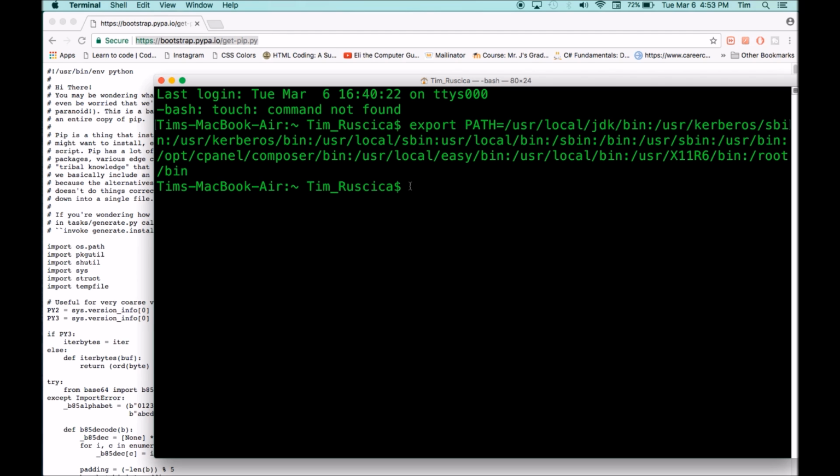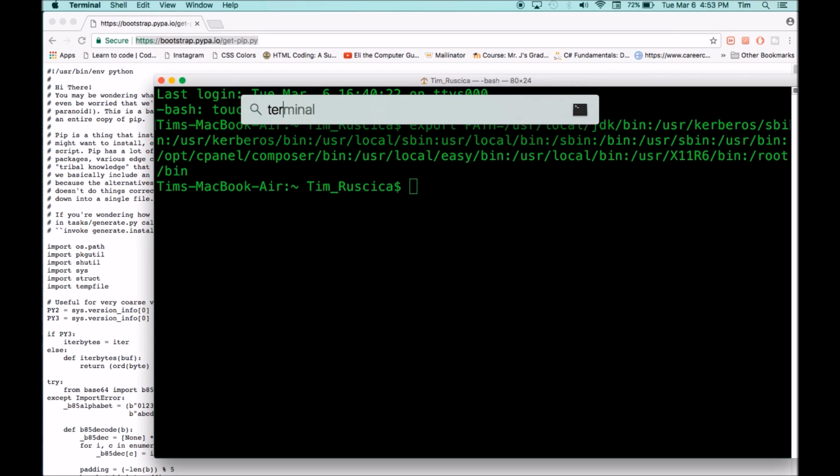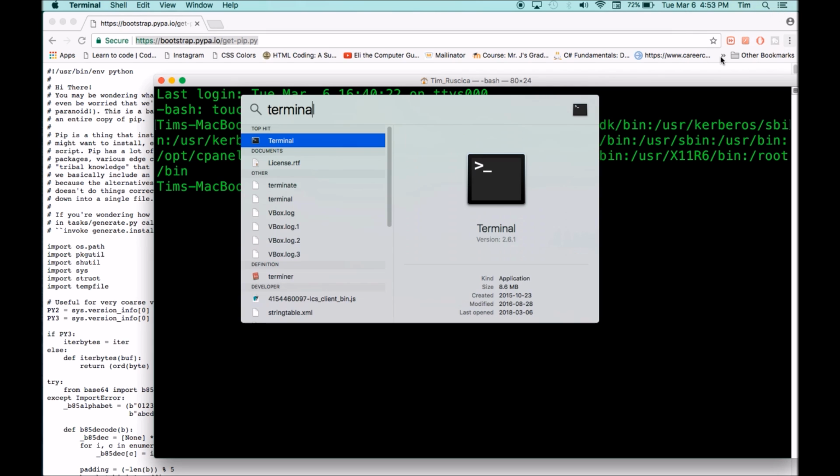So to do this, we first need to open up our terminal. If you don't already have terminal open, go ahead and go to your spotlight in the top right hand corner here and just search terminal. If for some reason you can't find the spotlight, it's probably somewhere in your dock at the bottom of the screen. Mine's off to the side, so it doesn't get in the way right now. Go ahead and open that up. I already have mine open.